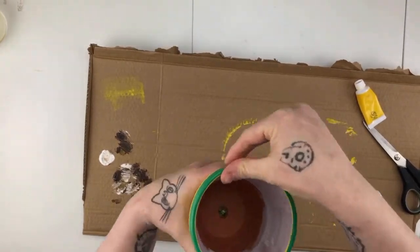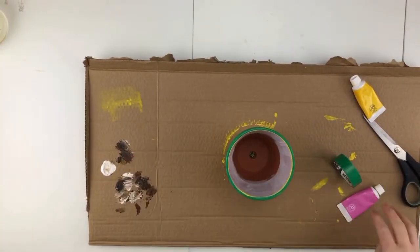Once everything's all taped off and your edges are all protected, you're ready to apply your paint.